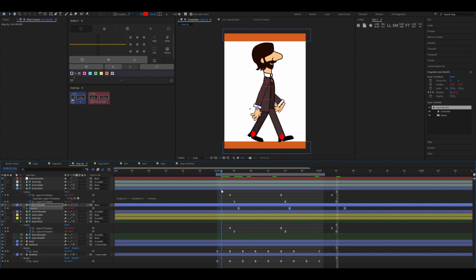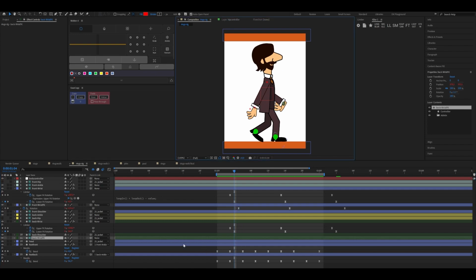You just put your favorite expressions there and it just pastes them for you. So now this hand's looking nice. It's following through this. By moving this keyframe one ahead, it creates that nice action where the hand is sort of dragging behind. Now let's do the same to the other one.